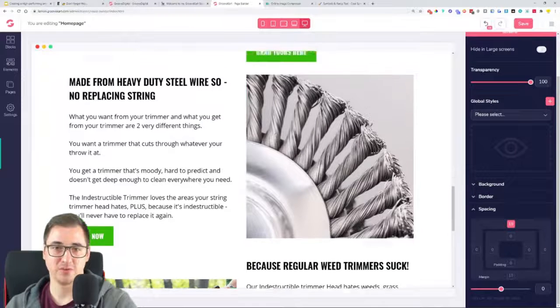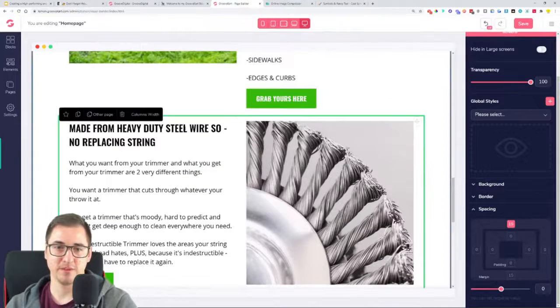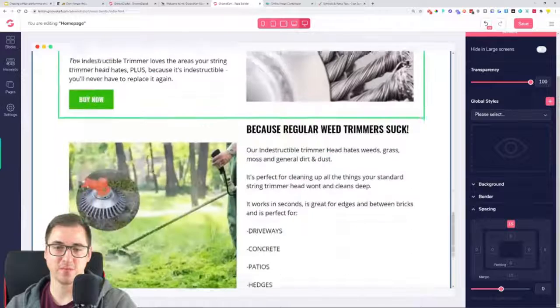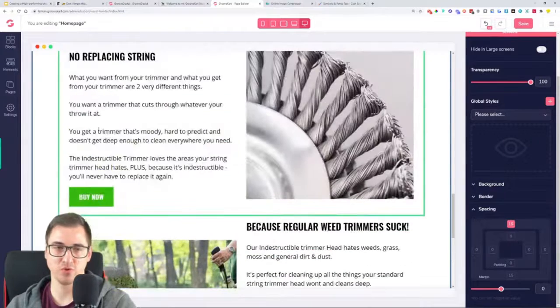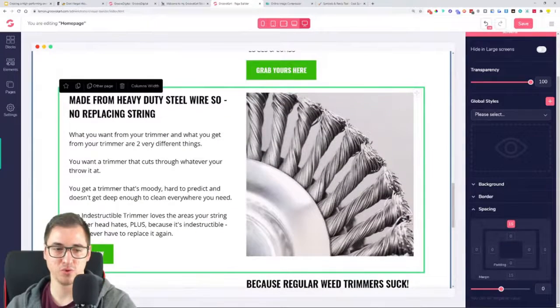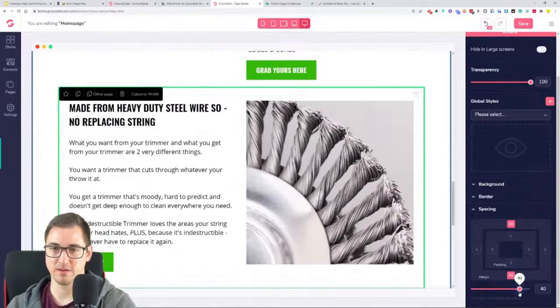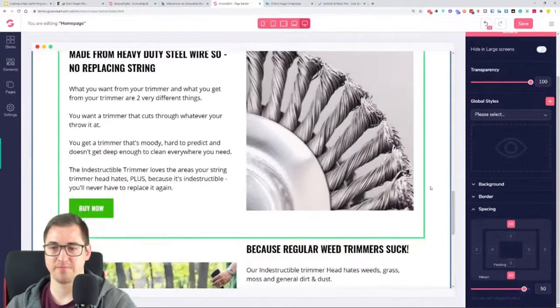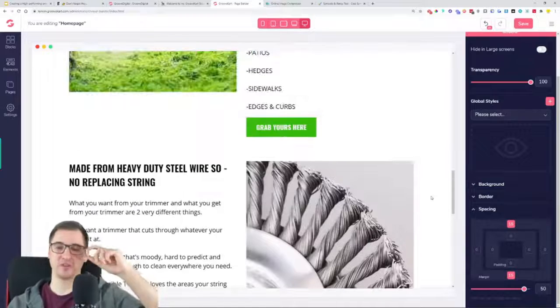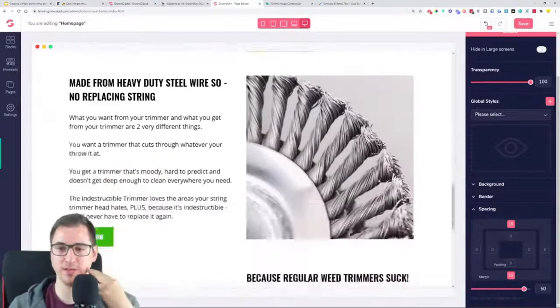As you can see, it looks great. But I want a little bit of spacing between the top section and the bottom section. So I will choose the whole column, this 2-column layout, and I will increase the spacing, maybe 50. Yeah, just so that there is a little bit of extra space in between these sections.